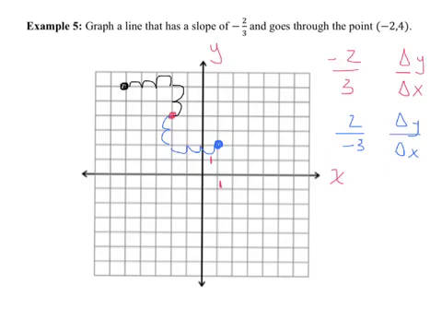Does it matter which way I did this? How come? Why doesn't it matter? A lot of you said, no, it doesn't matter. Why not, Chris? It's the same line either way. All you need are 2 points. Remember from our intercepts? All you need are 2 points. So you can pick these two, the red and the blue, or pick the red and the black, or pick the black and the blue points that you just created. Either way, it doesn't matter. The idea is that you do have a line that goes through these 3 points.